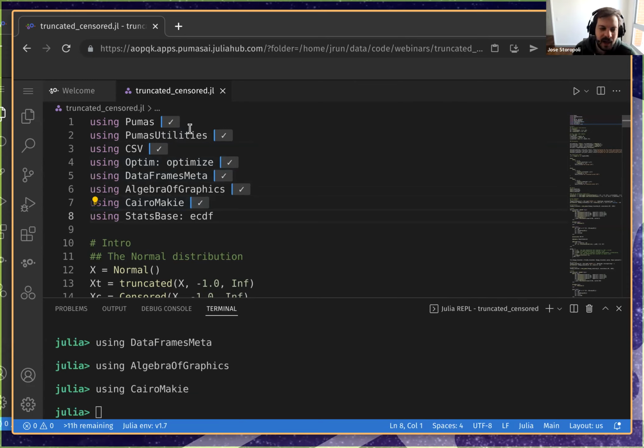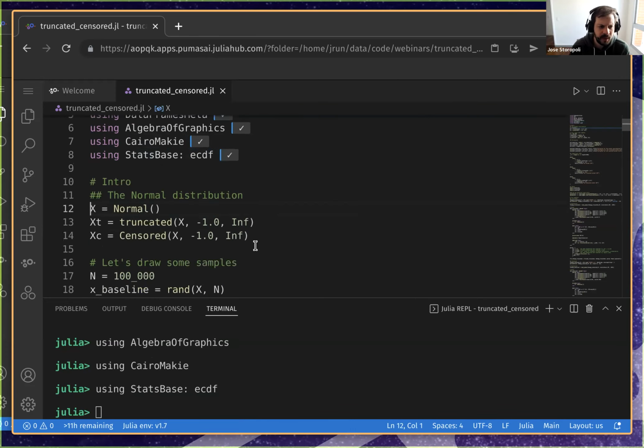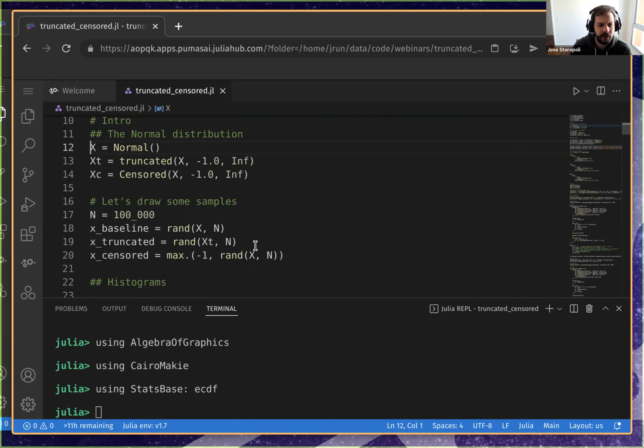And one more thing I am using to showcase different distributions, censored, truncated, and a vanilla, regular one. I'm using the ecdf function from the StatsBase package, which is the empirical cumulative distribution function. And let me showcase something before we dive into PK models.